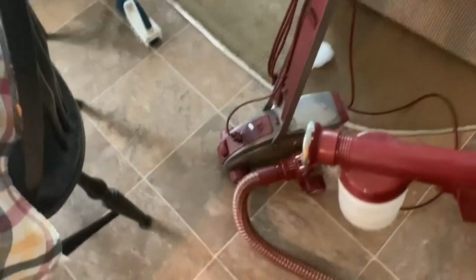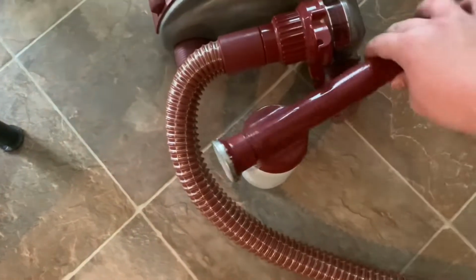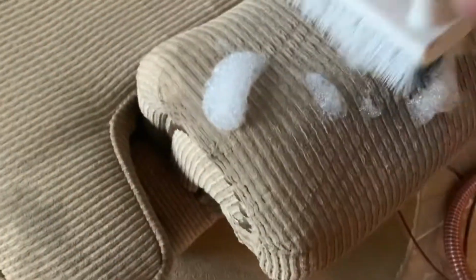Alrighty. The G-Series portable shampooer has a little better control, but hey, it works great. Now I'm just going to take this brush. I'm going to, first of all, get all the shampoo on the spot, and then brush it all in.